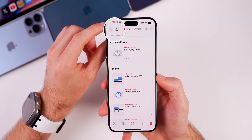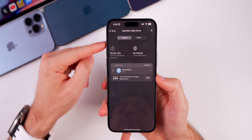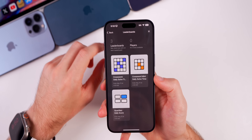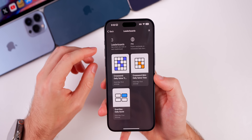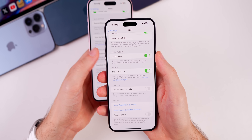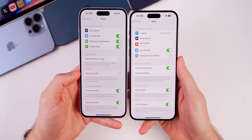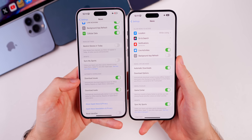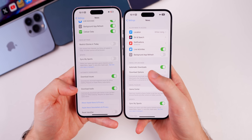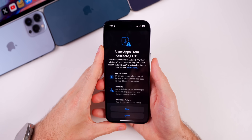We have Game Center integration and rankings. If you tap the new star icon in the top left corner, you can see leaderboards for Quartiles with Friends and a global leaderboard, and also leaderboards for Crossword and Crossword Mini. Going back shows all Game Center activity from your friends. If you don't want your results on leaderboards you can toggle that off. Also note some condensed settings — the previous automatic downloads for magazine issues and audio stories have both been moved under News+ Offline Mode under Download Options.